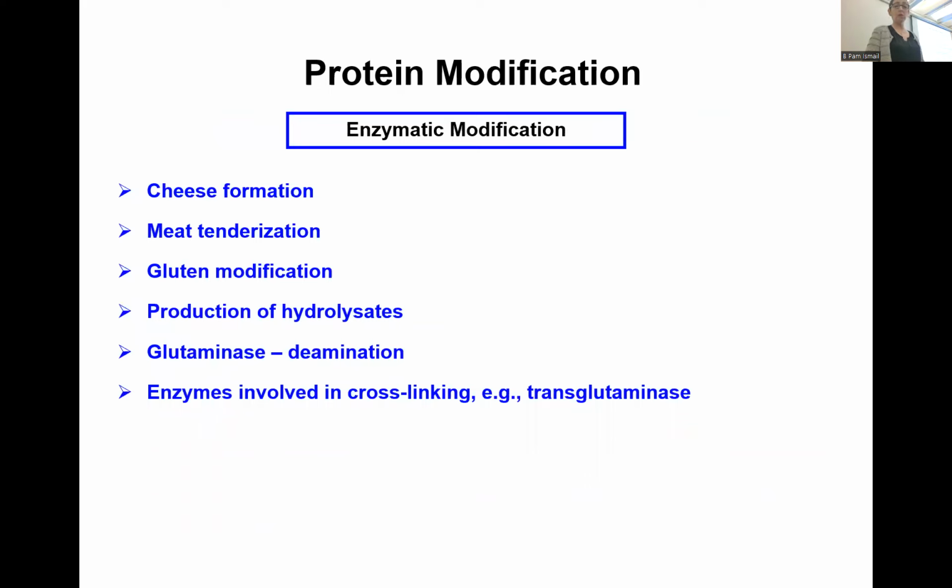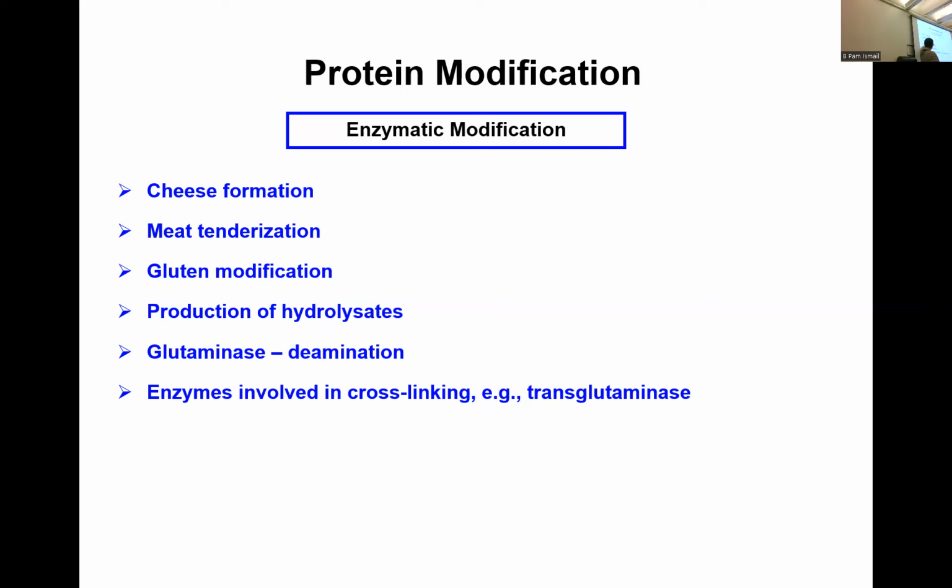Okay, so moving into enzymatic modification. There are so many enzymatic modifications. Enzymatic modification is actually a hydrolysis, like we said, the formation of curds in cheese, where you use chymosin, which breaks down the glycomacropeptide and destabilizes your casein micelles, so they form hydrophobic interactions and calcium phosphate bridges, forming the curd.